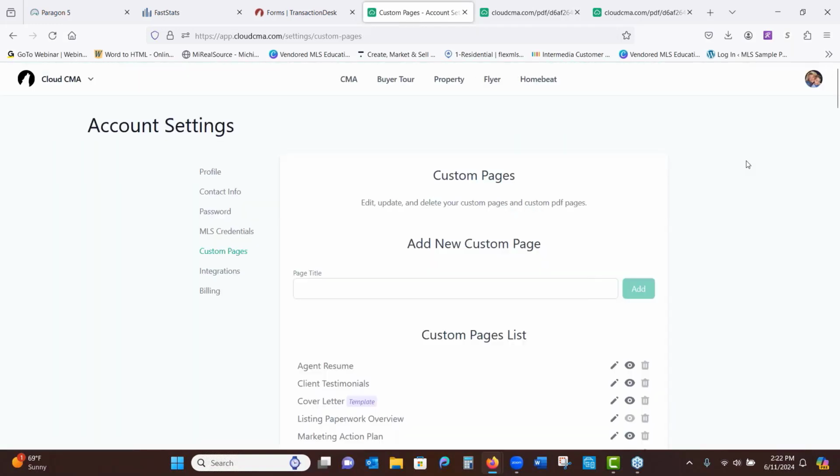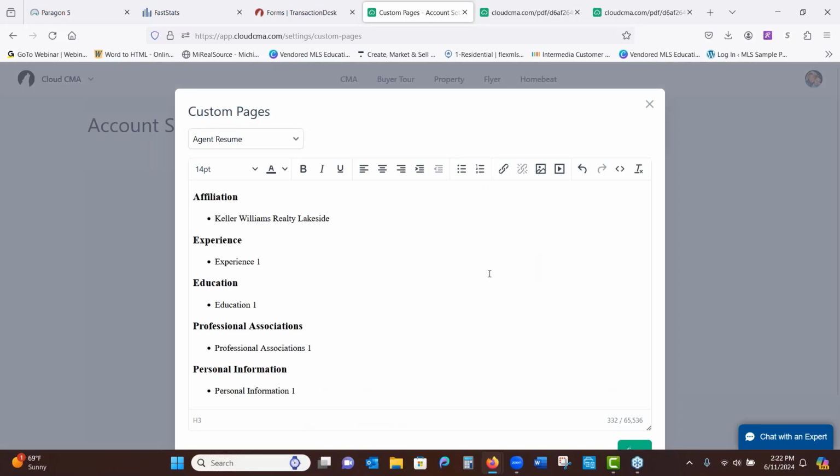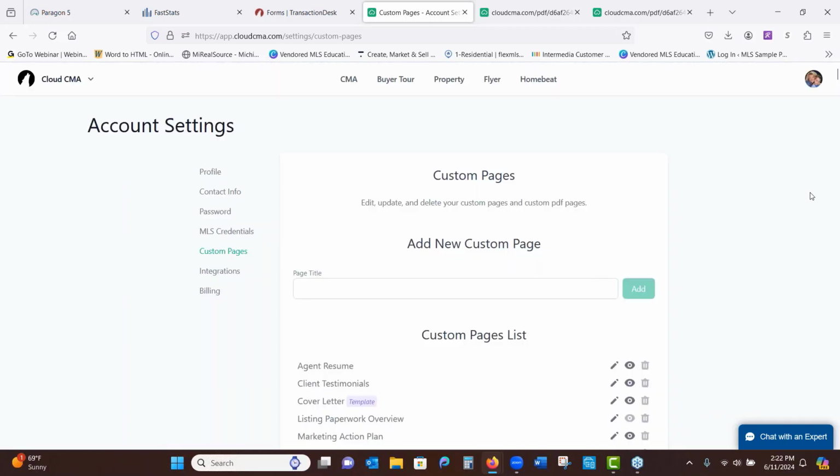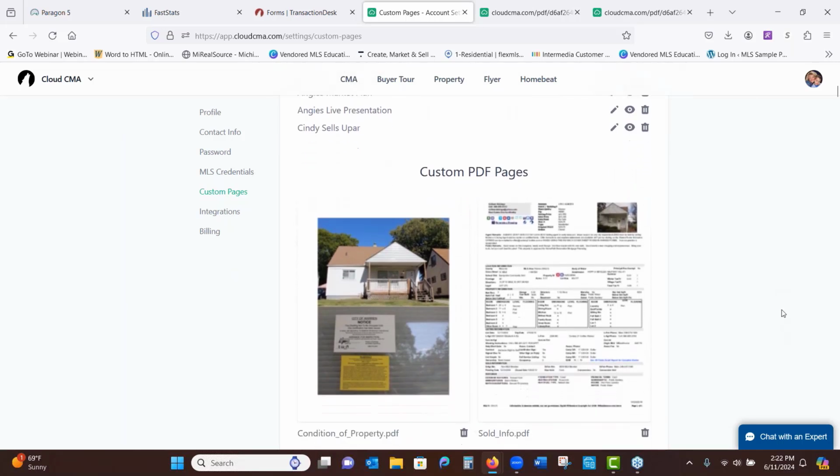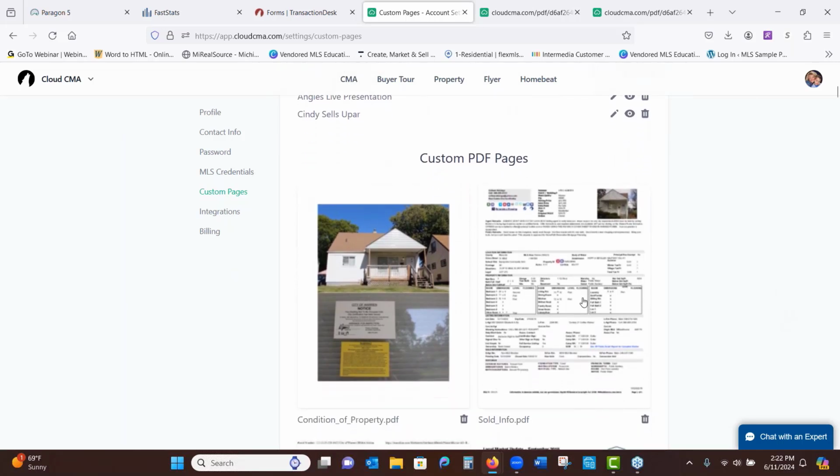There are some that they've created for you that you can simply edit or change slightly. So maybe you want to go in and do an agent resume. They give you a whole template that you can go in, add links into. Again, you can add videos into it and make it exactly what you want. But maybe you're on a team and you've got some great marketing already. You can literally, again, pull in an MLS listing ticket from when it previously closed.